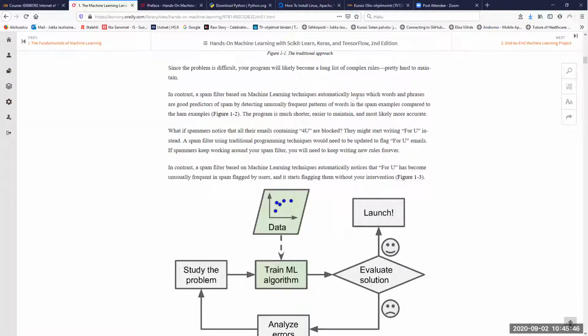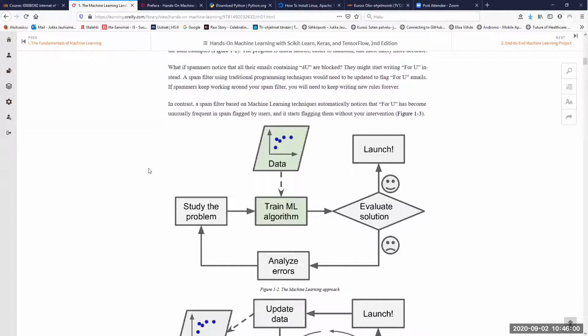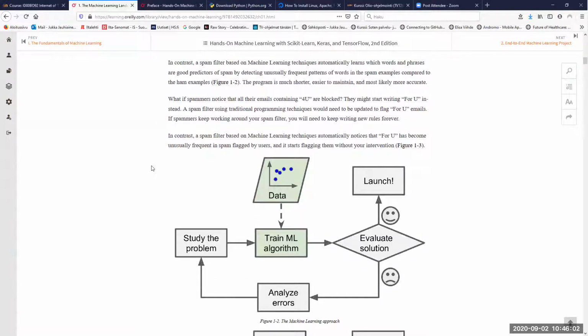So machine learning automatically learns which words and phrases are good predictors of spam by detecting unusually frequent patterns of words in the spam examples. So the program is shorter and easier to maintain.